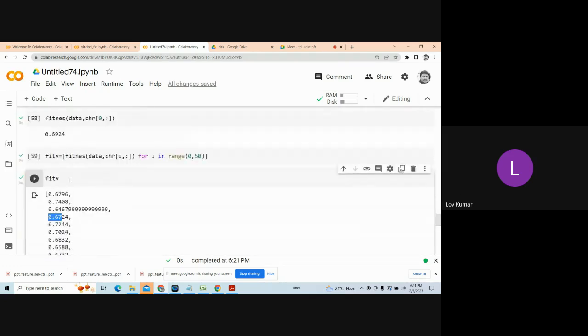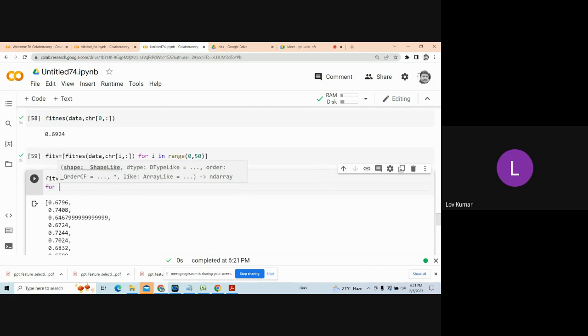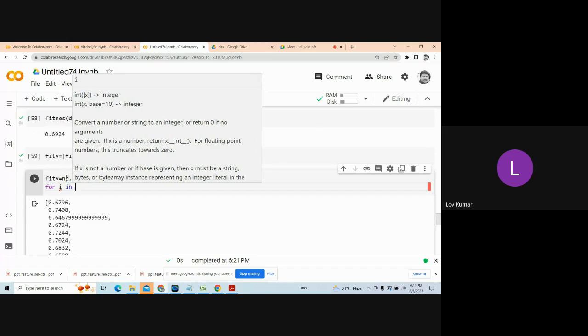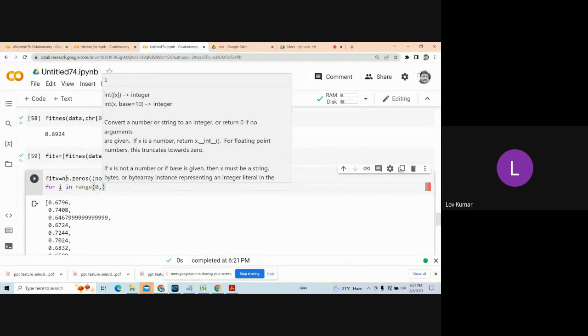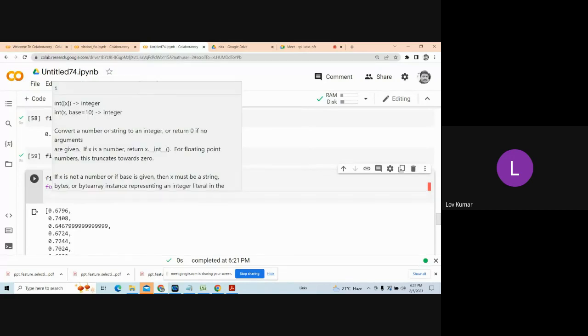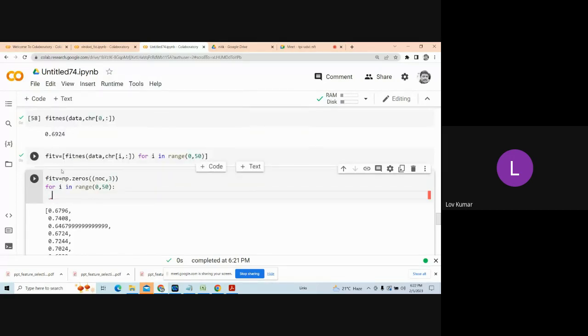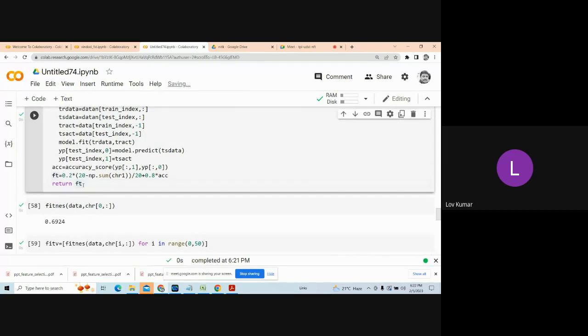If you write the basic case, now what we write here is A equal to np.zeros, and here we are working with NOC, the number of chromosomes, equal to 50, by 3. Now you can see we write for i in a range of 0 to 50. You will get some better idea here. Now we are going to calculate the fitness value, and here we have to pass the fitness value, the number of features suggested by this one, and the accuracy.